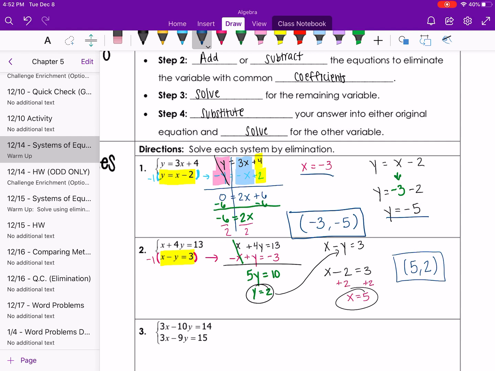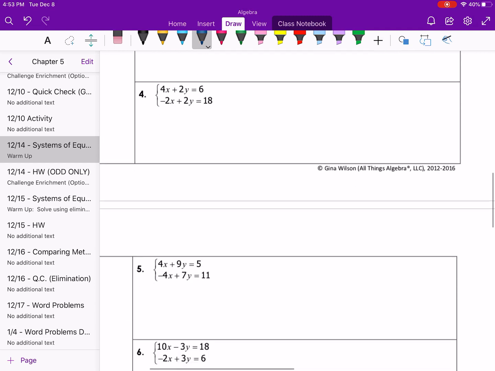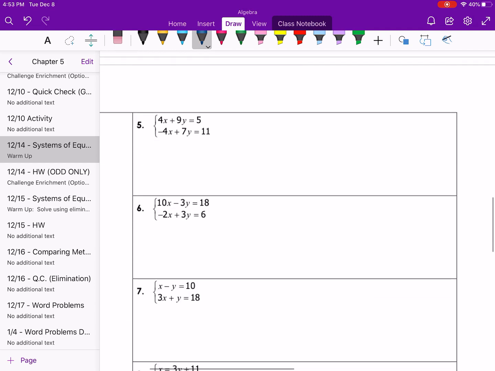So I'm going to hop around just because I want to do at least an example of each with you. None of them get too difficult though. So let's just do number 6, I guess. I'm looking at ones that you might have trouble with on your own, I suppose.